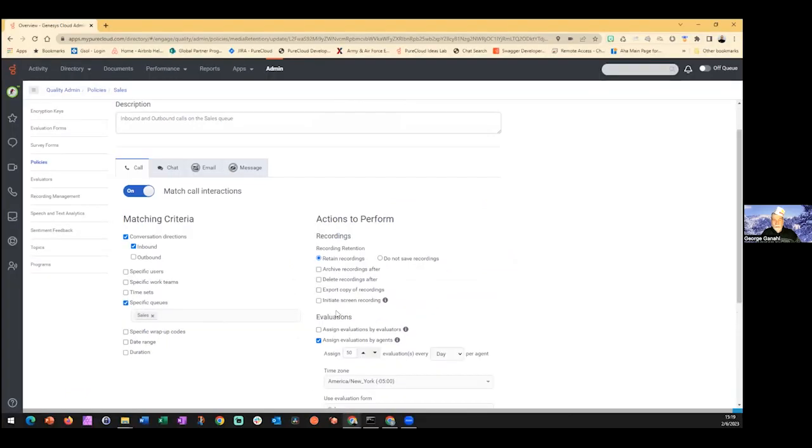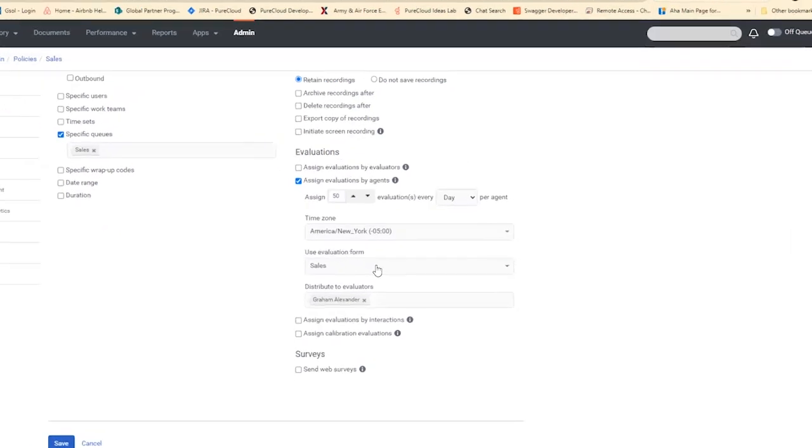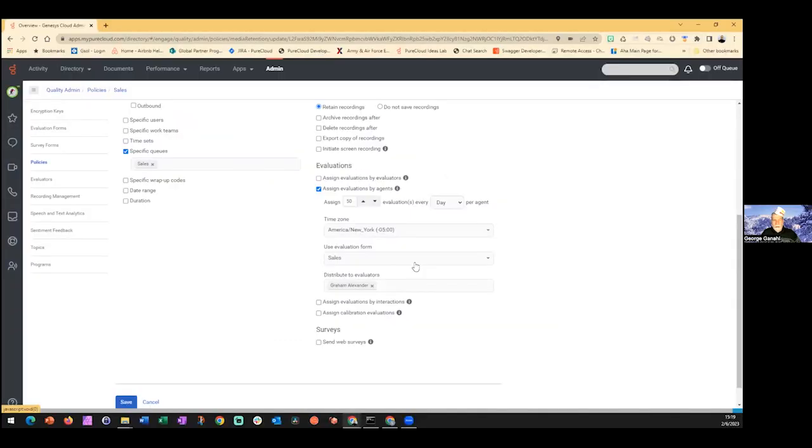And then over on the evaluation site itself, you assign which evaluation goes to those users. Here's my use evaluation form. You say who it gets sent to, which specific evaluators if you want. Each evaluation form already has those evaluation assistance questions assigned to it. So whenever this form goes to somebody, if it had evaluation assistance assigned to it, that they would get that as well. Hopefully that helps a little bit.